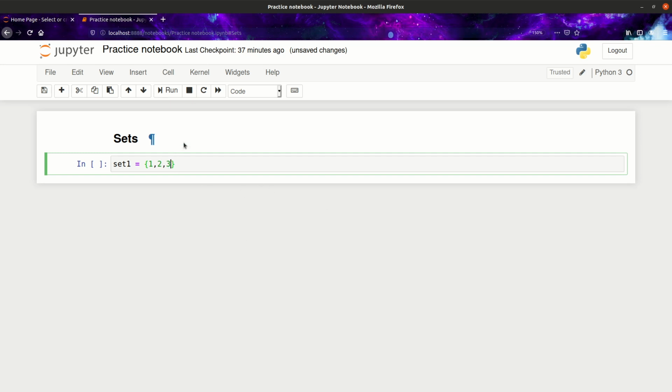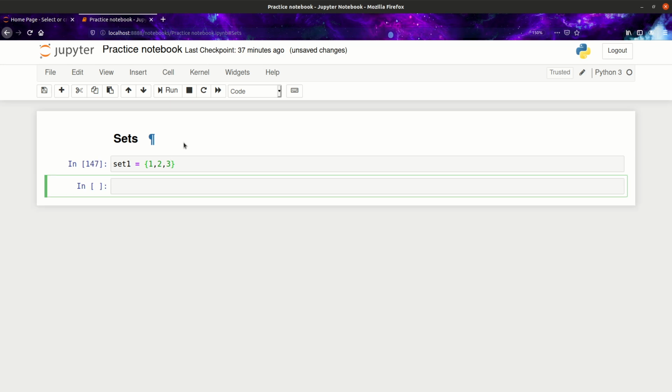So if I try to add an element and it is repeated, it was already in here, it won't add it. It'll just keep it like it is. So let me show you that.